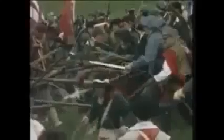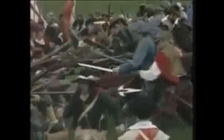The civil war that raged across this country for several years witnessed many bloody battles, as Englishmen killed Englishmen. But Marston Moor stands out as a field of slaughter, where the foot soldiers were trapped in the heart of the battle and cut to pieces by the wheeling cavalry. No quarter was given. Famous regiments were cut down to the last man.